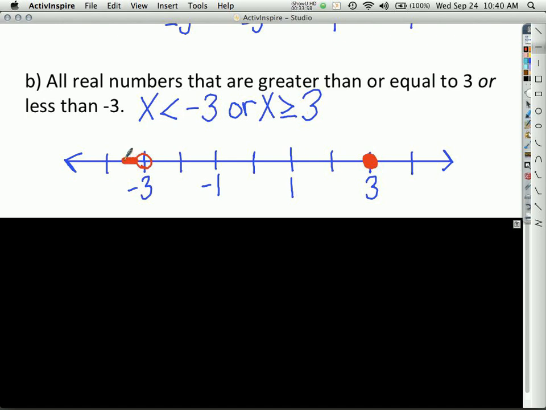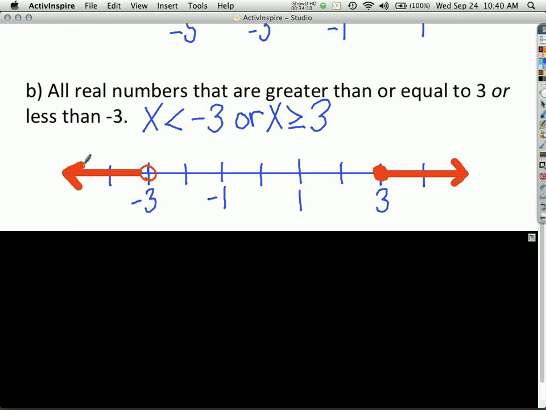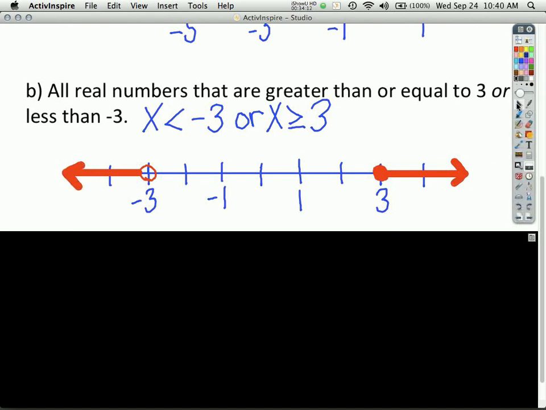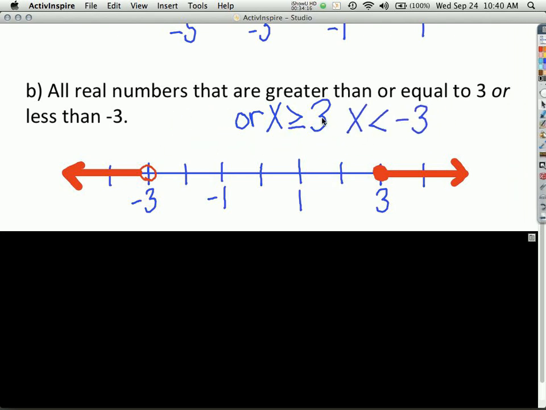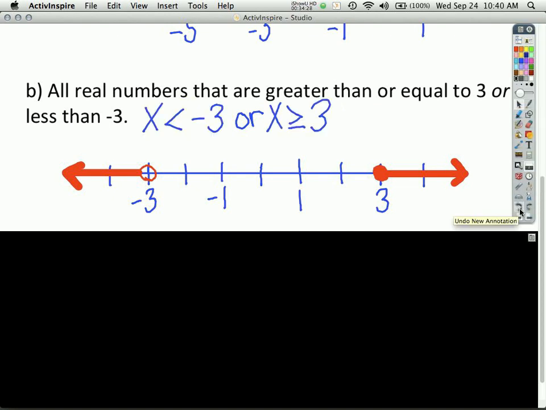And now the way we wrote it here matches the way it's graphed. And it makes much more sense now. Because look at what would happen if I had it the original way. If I had this over here and this over here, does that really match? Because the -3 is here, but the 3 is here, and it just doesn't match. So we really want it to be like this. Any comments or questions?